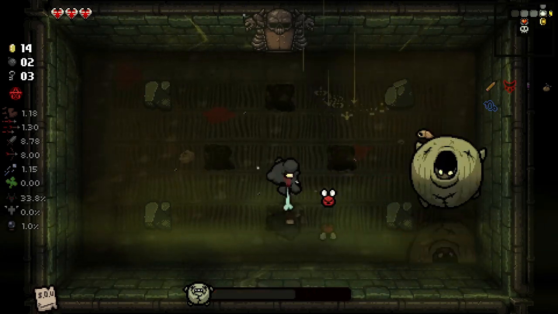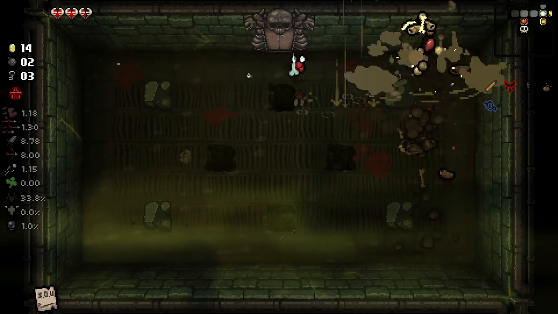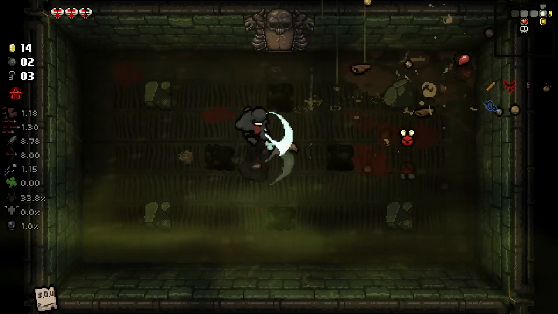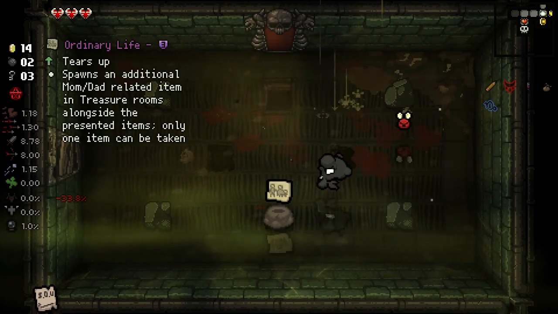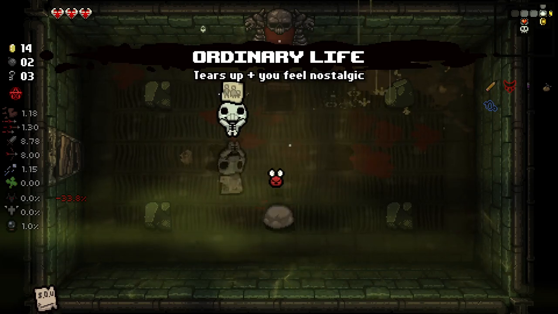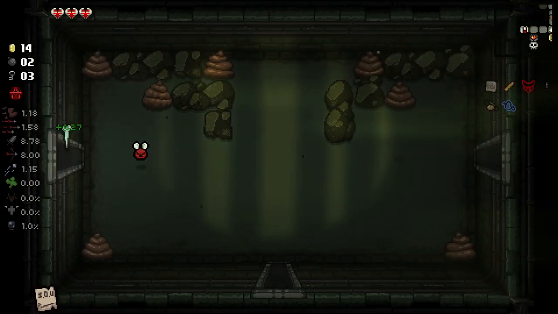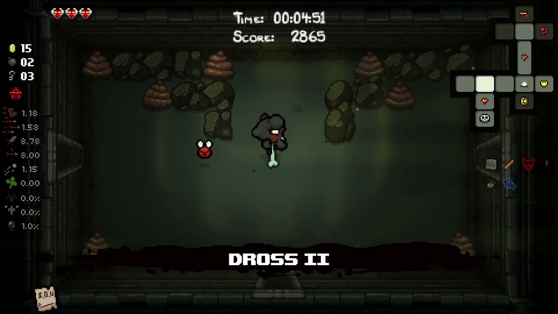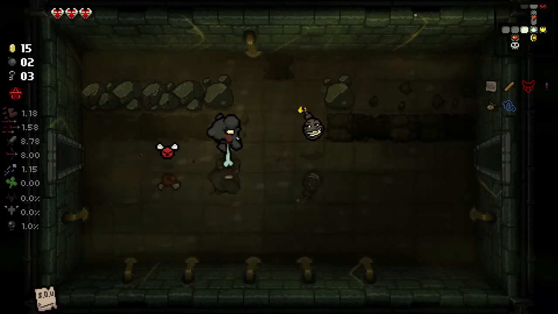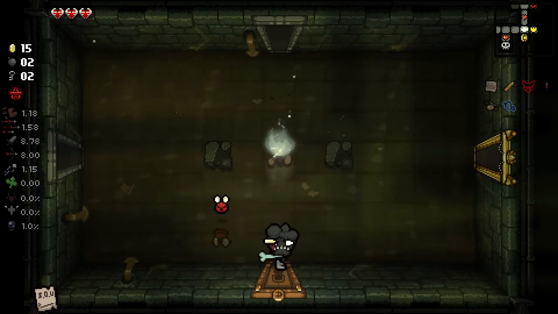Okay. Angry Fly's going off on one. I'm trying to line up for the burn shot here. Didn't quite get it. We do have a heart there. Good. I would like that. Hey! Tears up. Spawn mum and dad related items. Good stuff. The tears up is very, very welcome. We kind of needed that. But yeah, spawning mum and dad related items, potentially really good. Of course, we could get some really dookie items with that. We could get some really good items with that. You never really know. So let's check out our shop here.